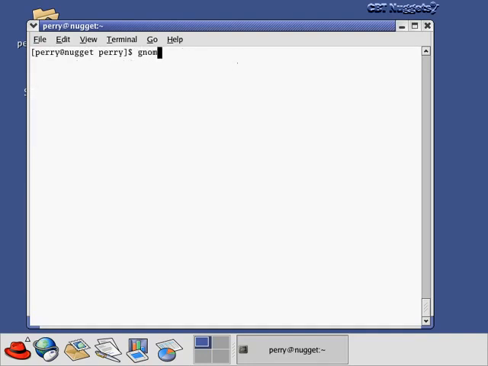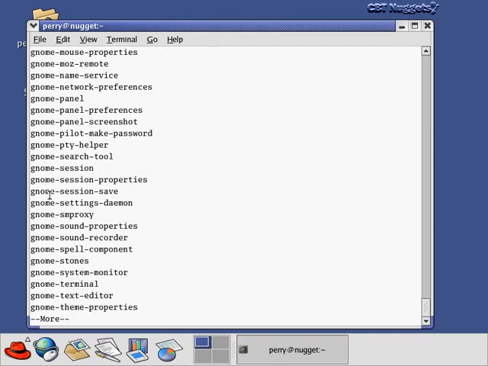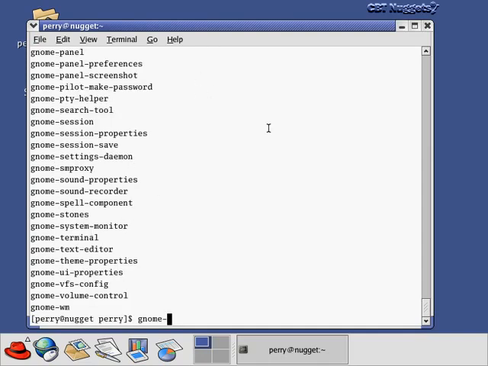Another thing I wanted to show you is just a text-based way to get a lot of these GNOME programs that are out here in various menus and stuff. One of the ways you can see all these different GNOME programs you have available to you is type gnome- and then hit tab twice to see all the different completions for gnome-. Okay, so there's a whole bunch of programs here built into GNOME. You know, things like a dictionary, the control center, we already saw that one, a calculator, a terminal window. If I page down here with the space bar, you'll see the GNOME search tool and the GNOME text editor, GNOME terminal, which is what we're in right here.